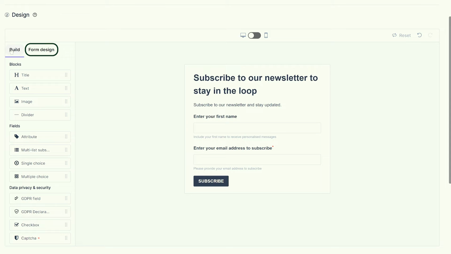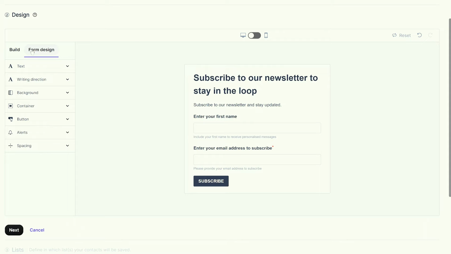Switch to the Form Design tab on the left. This is where you can adjust styles, including fonts, colors, button style, alerts, and more. As always, spend the time to customize this form to make it your own. Add branding, your logo, adjust the color scheme, etc. Important: just above the form, you'll see the ability to toggle between desktop and mobile view. You'll want to do this throughout the form creation process to ensure everything looks correct on all devices.